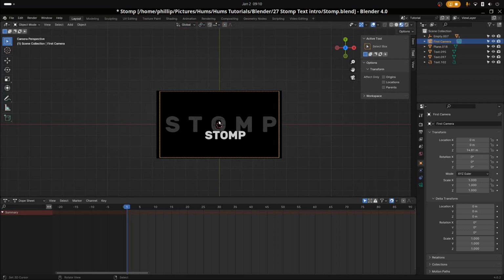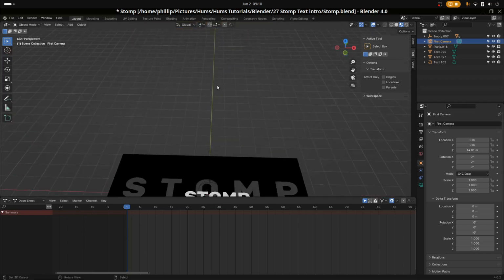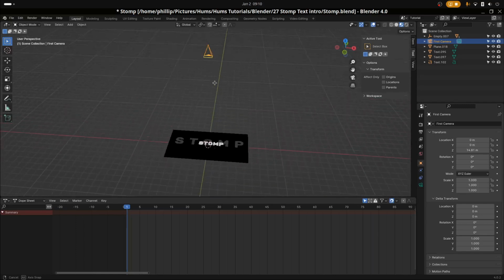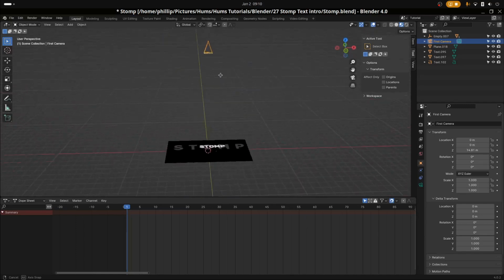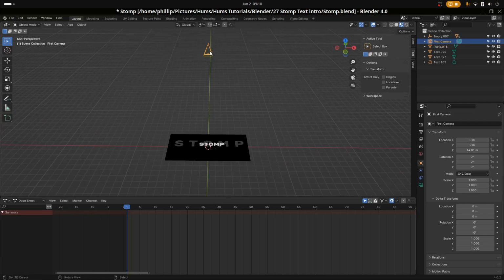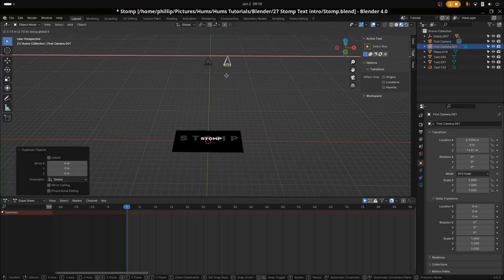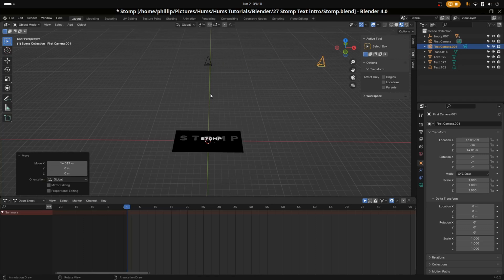So what we're going to do here, we're just going to go out by holding our middle mouse button on the viewport and moving the mouse up and down to pan the view. And we're going to select this camera here. Make sure it's selected, highlighted in orange. We're going to hit Shift and D to duplicate this. We're going to hit G and X to move it to the side. So we want it moved out of the way so the camera does not pick up anything from this scene right here that we've created. We want the camera to be far away from the main scene, so it doesn't capture any of the information in this scene.